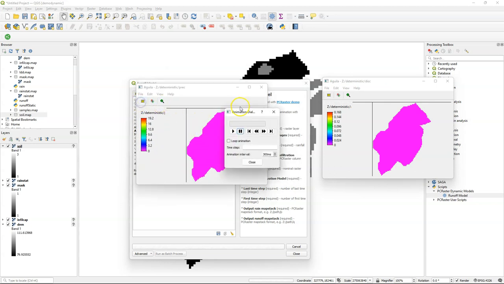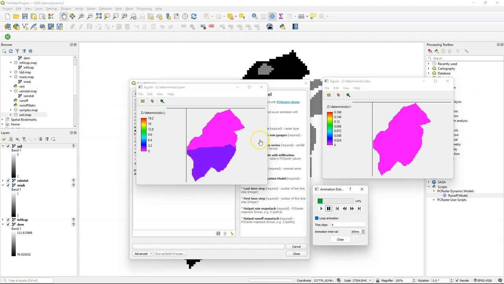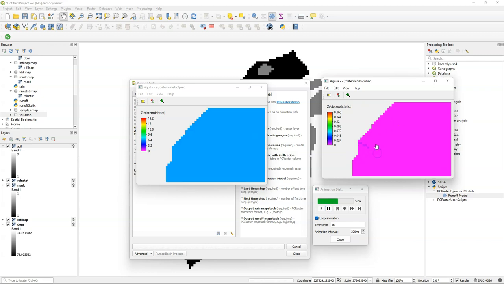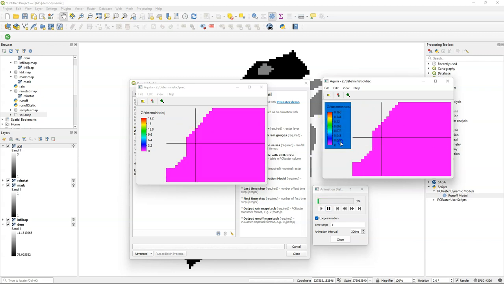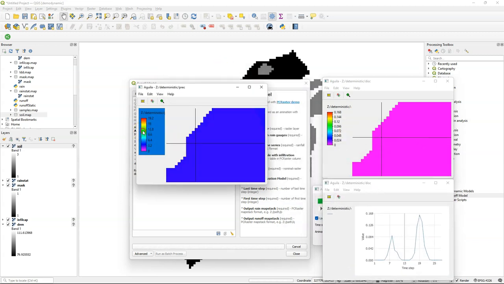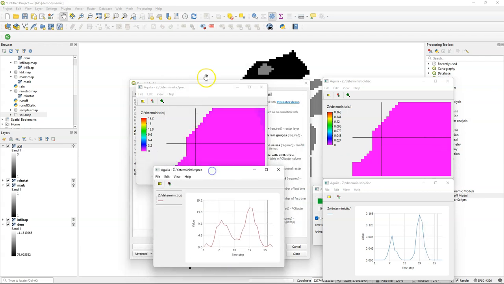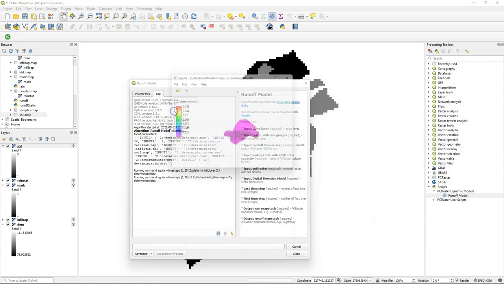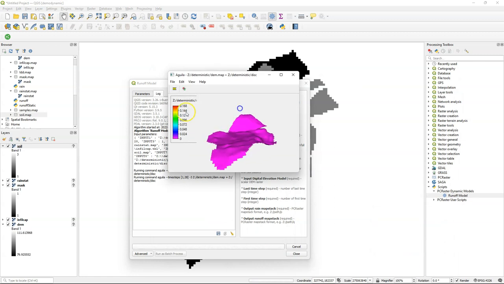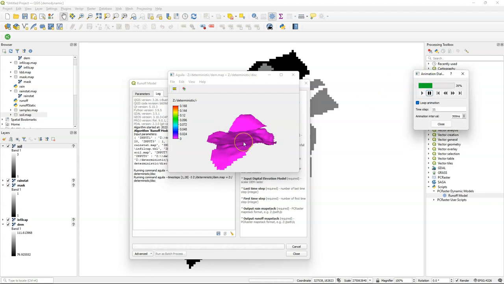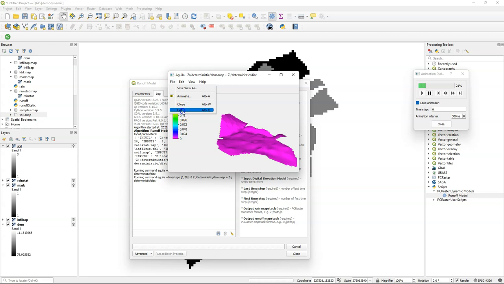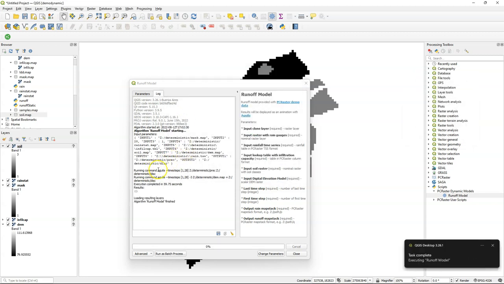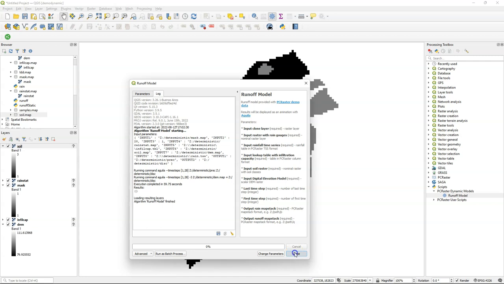It automatically opens the viewers. We can animate the results. We can click on a pixel, and when we click right on the legend, we can see the time series. And the windows are connected, so we can see also here the precipitation time series and compare precipitation with the discharge. We see that they are related. And when we exit those windows, we also see the 3D window. And after closing the windows, it shows you the commands that you can simply copy to a terminal to visualize the results in the same way.